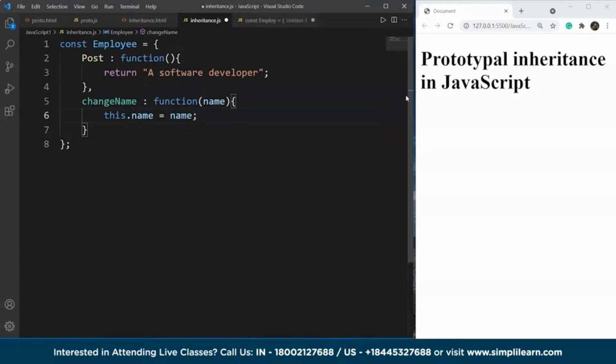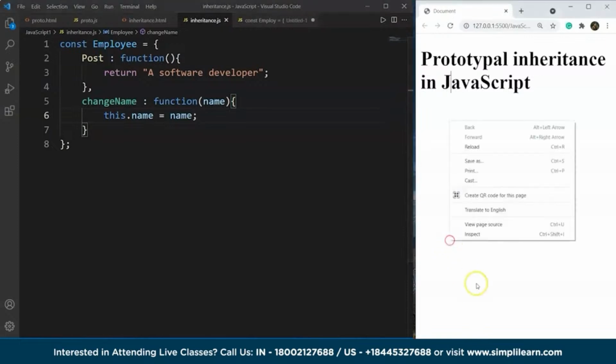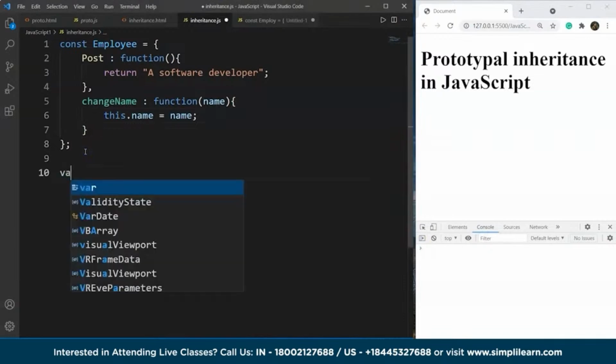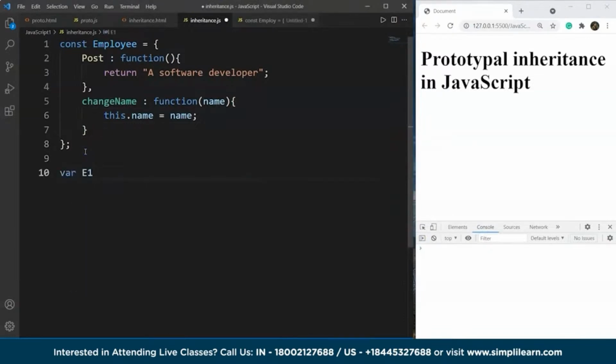So let's save this program and check it in the console if it has any errors. Let's save it now, and we'll go here and check on the console. Here you can see everything is fine. So till now we created a prototype. Now let's create an object as well. We'll write here, let's say var, and let's say the object name is even. We'll create an object with the help of the Object.create method.